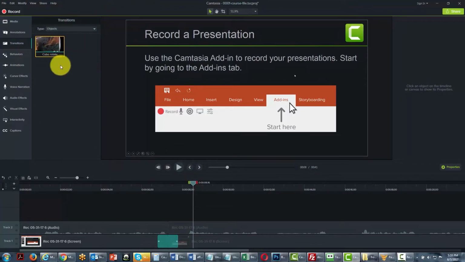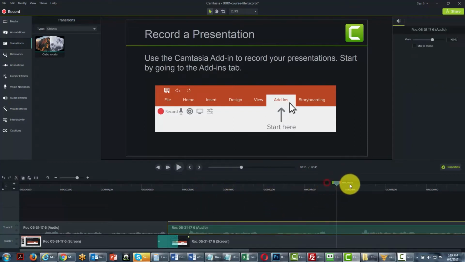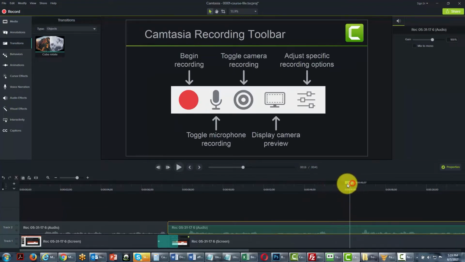Now, you can do the same thing with a different kind of object. So all we would need to do if we wanted to delete this transition is right-click it, and then click delete. And then we would drag this transition down to the timeline. So once again, we're going to back this cursor before the transition, and you can see how it's actually going to look with your content. So once again, you are going to go to the timeline where you want the transition to be situated. And let's say that we want it to be situated someplace between these two slides.